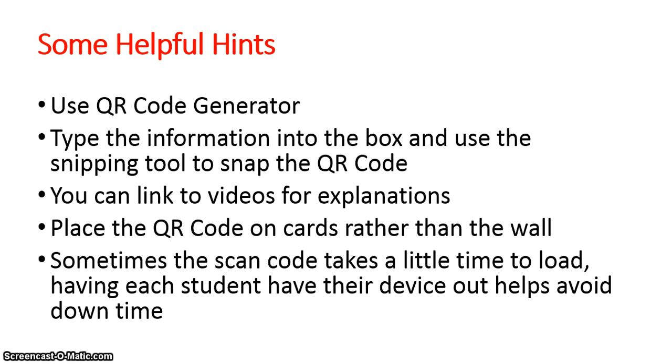You can also link videos or URLs for explanations, so they can scan the QR code and it'll link them to a video. You can also place the QR code on cards rather than the wall. I highly recommend this because they have to turn the computer around and scan, and it's all backwards. So if you put it on the cards, they just have to hold up the cards. And the kids get really good at this really quickly, so you don't have to worry about teaching this for more than one day and then they get it. And it's something you can always use.